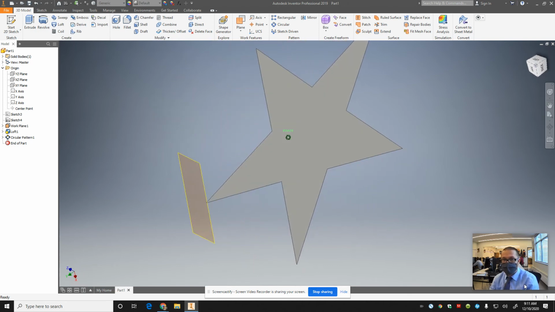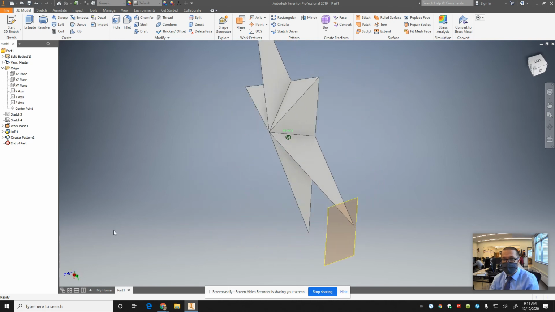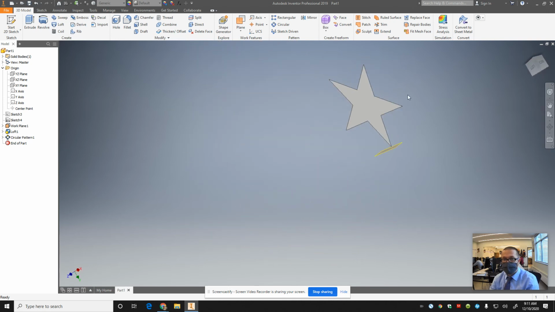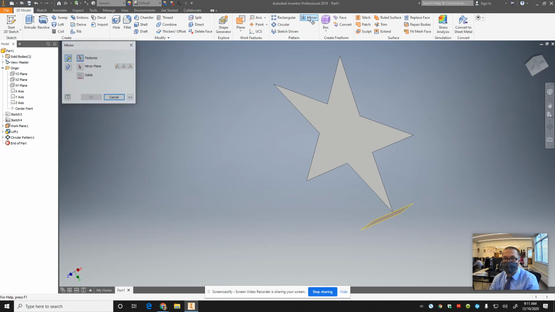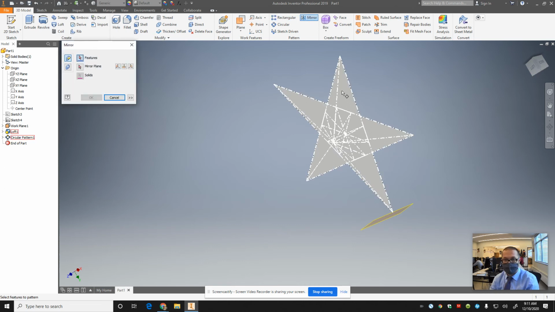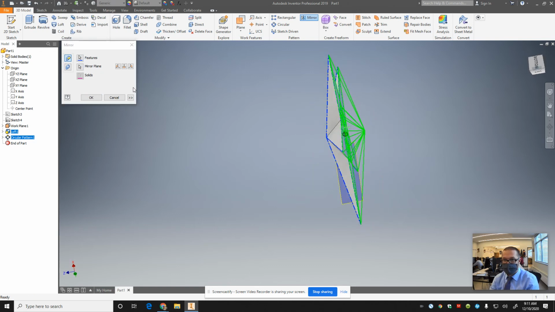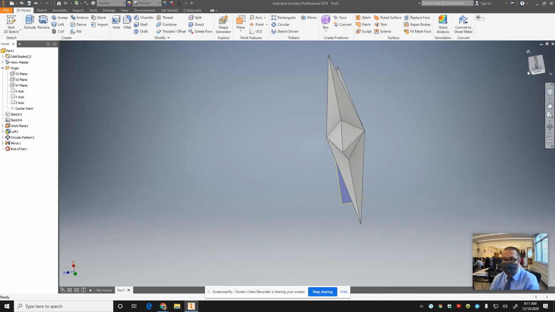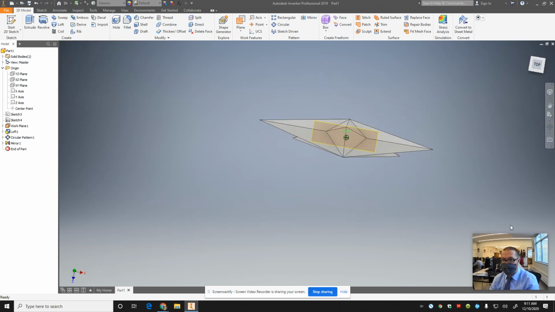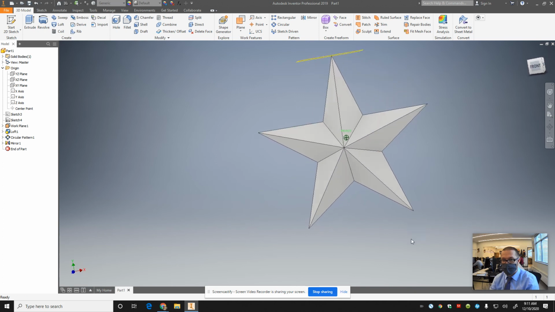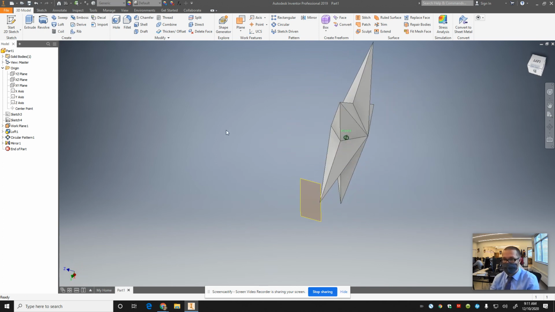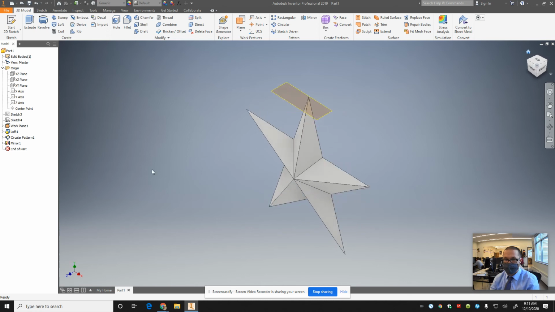And then, the whole reason I just did it flat was because we can mirror it. We can mirror features, this whole thing. Mirror plane, we just use its own back as the mirror plane, and it'll make it three-dimensional. Now, there's your nautical star. However, let's say you want to make it fatter. You're like, ah, man, this is a little too skinny, which I might actually agree with that concept. Now, that opinion, I should say.